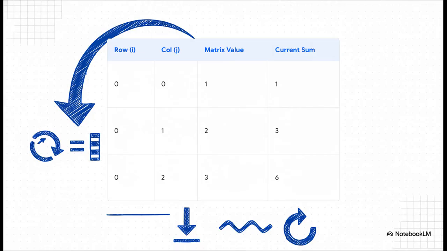Let's look at another classic matrix problem, calculating a row-wise sum. This table simulates a whiteboard dry run. For row i equals 0, our column index j goes 0, 1, 2. The inner loop accesses the matrix values 1, 2, and 3, accumulating them into a current sum of 6. The absolutely vital lesson here is that your sum variable must be reset to 0 in the outer loop before the next row begins. Dry running visually like this is the only way to guarantee your logic is totally flawless.